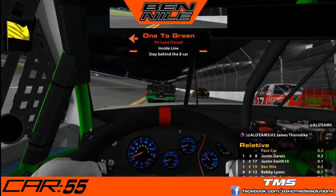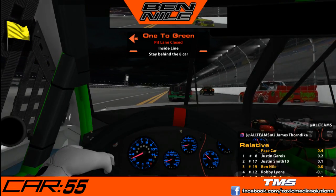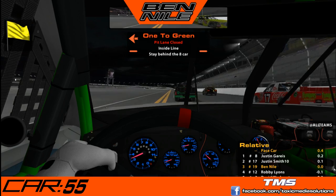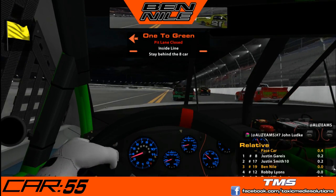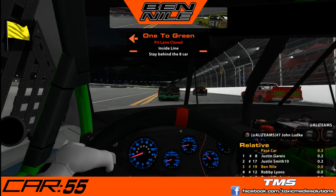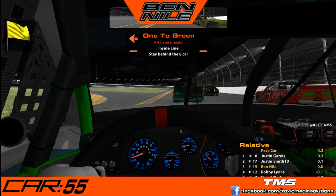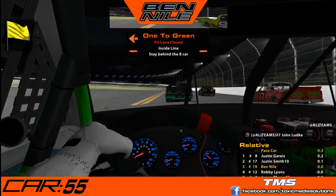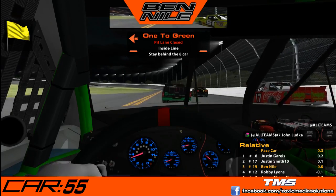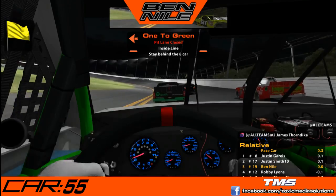Well, like I said, I tried to call it out as soon as I saw it happening, and I started yelling, checking up. I've got about 10 pounds of grass in the grill, though. Yeah, that's not good. No, it's just more downforce, right? More grill tape. All right, as this is going back to green flag here.